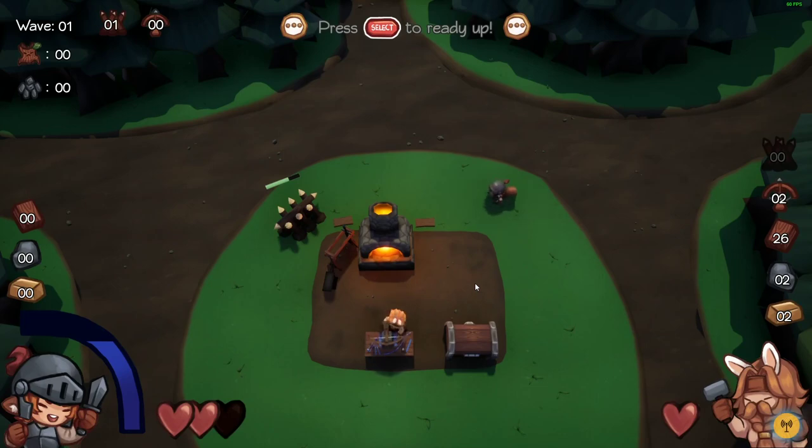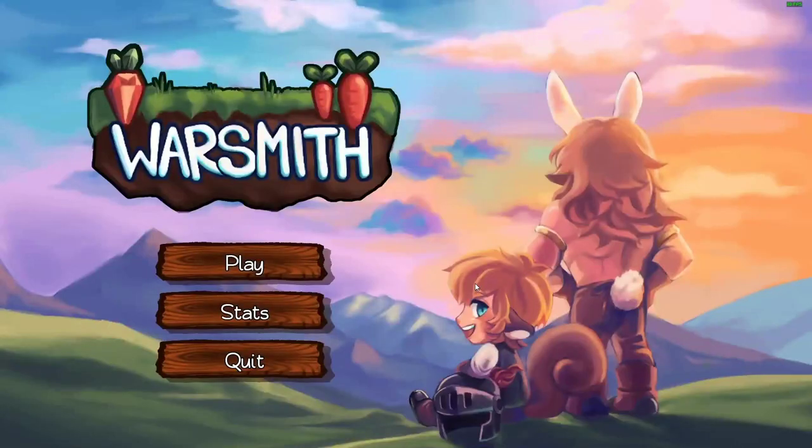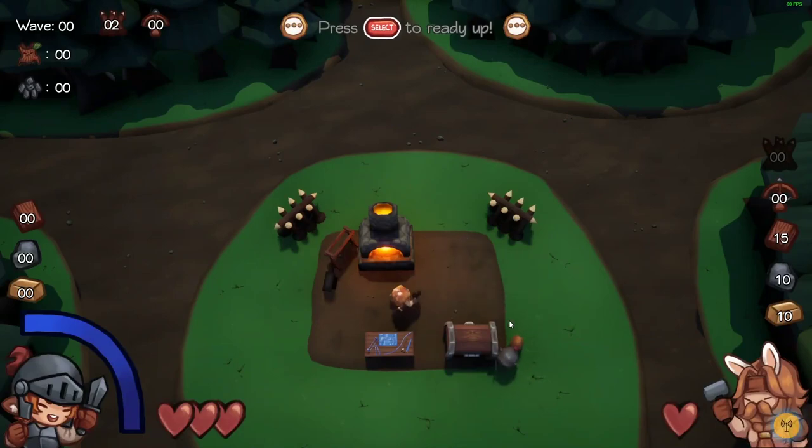How do I heal? Into the furnace. There's gotta... Alright, oh, here we go. Okay, the deposit. Oh, build, left bumper, change structure. I hit the wrong button. It's all good. I think I'm still with you if you hit play.